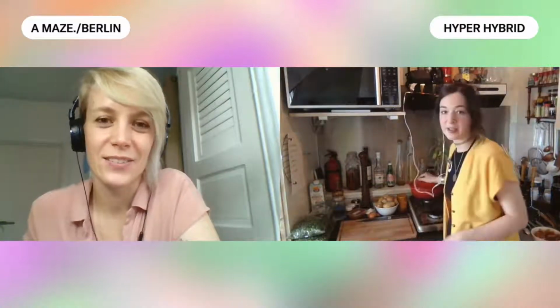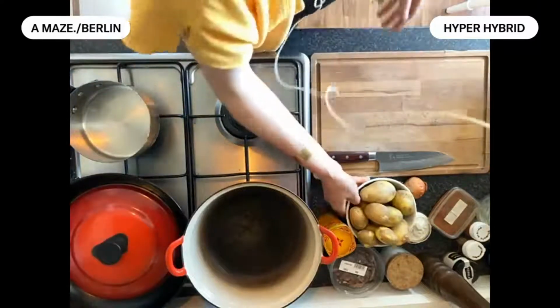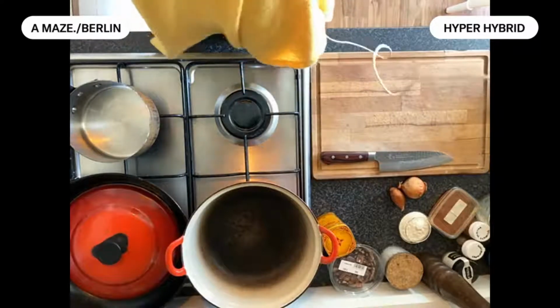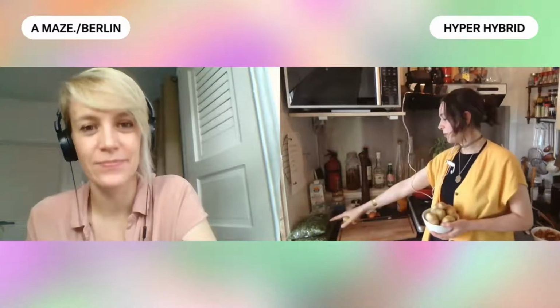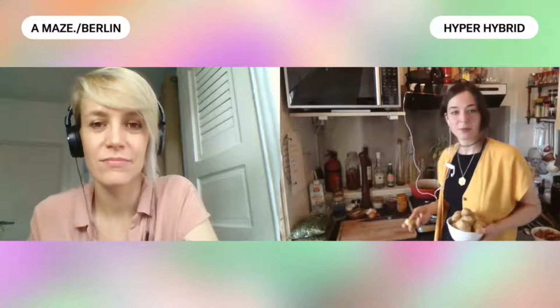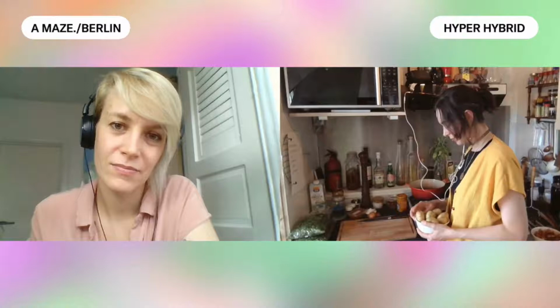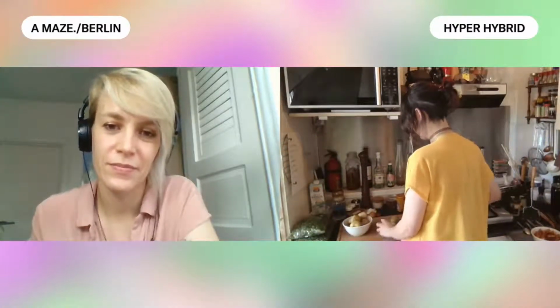So I have my pan. I'm going to open it. It's better open. Don't forget to open your pan. So I have here 650 grams of potato, together with 300 grams of kale. I like it more kale-y. Some people like it more potato-y. Do whatever you want. No one cares. I'm just going to add the small ones. And then the large ones I'm going to cut a bit, just to make it cook evenly.